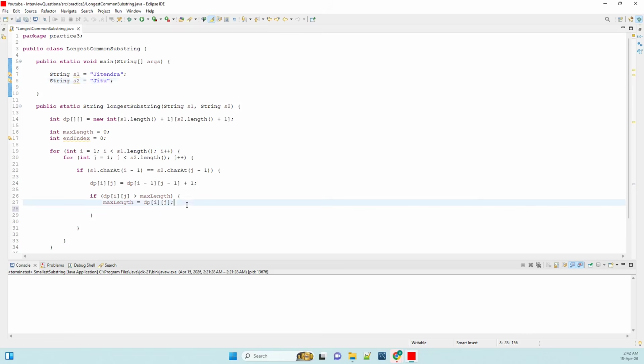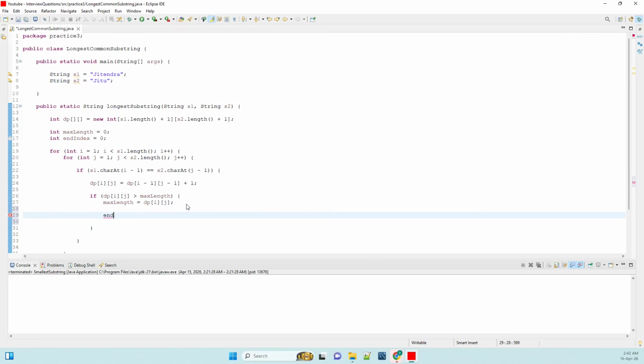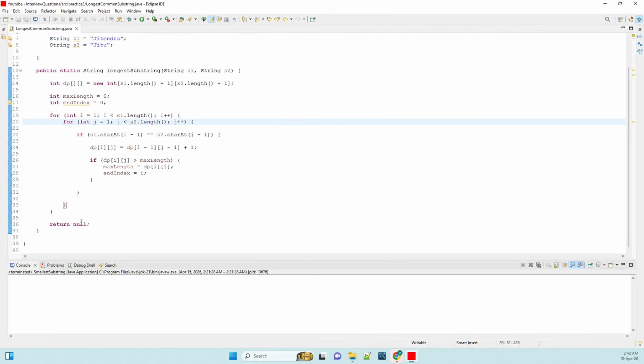So it would be our end index, and it will keep updating until we find the longest substring. So we'll update it to i, right? So this is our end index. Now this part is done. Now we'll have to use end index and max length to get the substring.